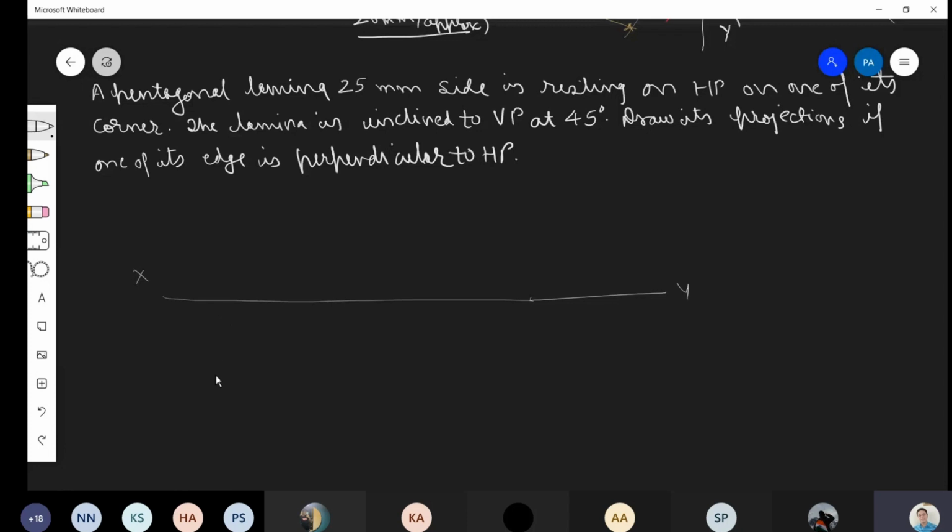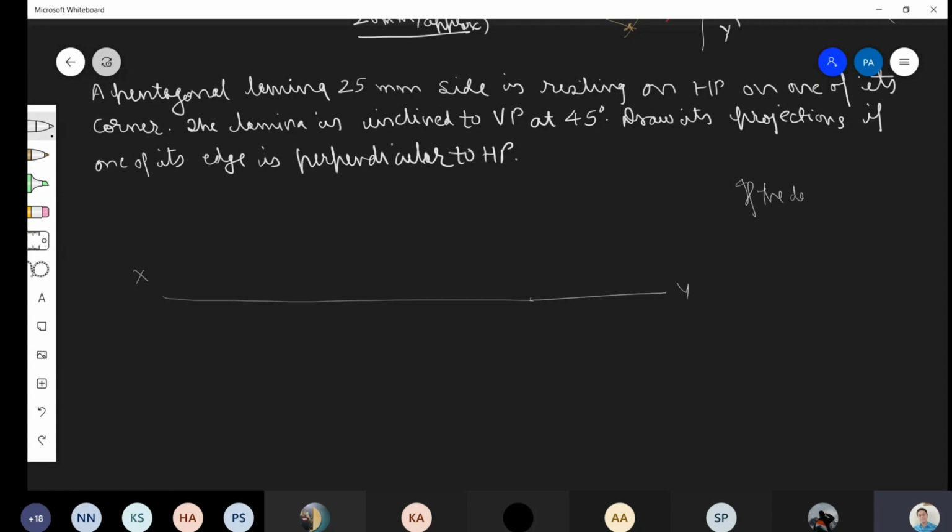Now I am not drawing the three-dimensional view. How will you understand which view will be a pentagon and which view will be a line? Always remember that whenever it is inclined to VP, in top view we will see a line. You can note it somewhere.